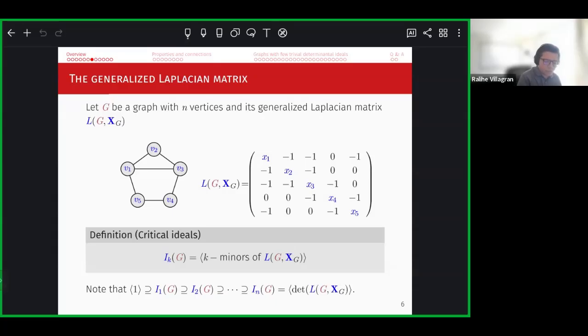And as we can see, for the minors of size 1 by 1, we have ones always if we are thinking about connected graphs. Except for the trivial graph, we always have an edge. So we always have a 1, and that means that the first critical ideal has a 1. So it actually generates the whole polynomial ring.